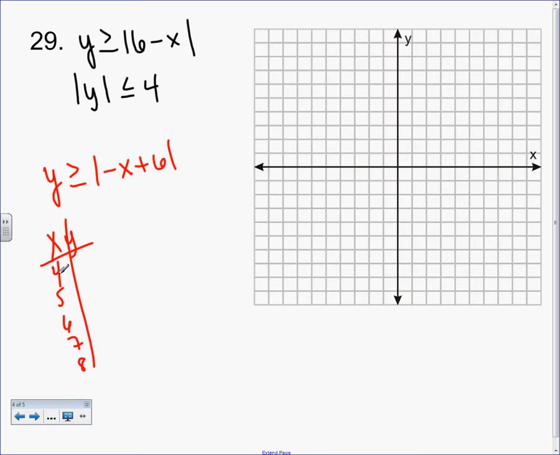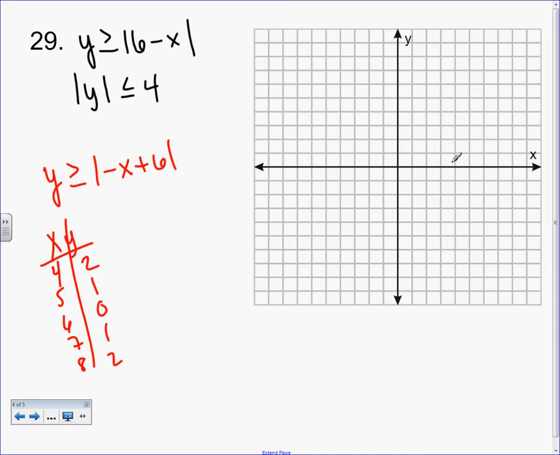So if I put 4 in, what's negative 4 plus 6? 2, absolute valued. 2 still. 5, negative 5 plus 6. 1, absolute valued. 1. Negative 6 plus 6? 0, absolute valued. 0, very good. Negative 7 plus 6? Negative 1, absolute valued. 1. What do you think 8's going to be? 2, very good. See how we've got the V? We've got it symmetric. So that really is moved right 6.